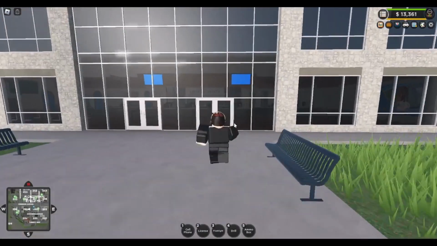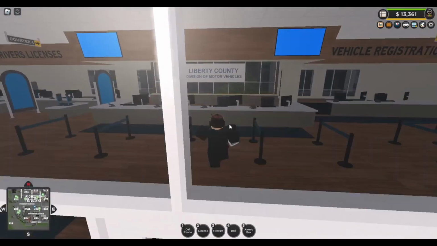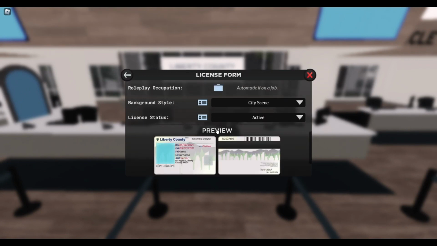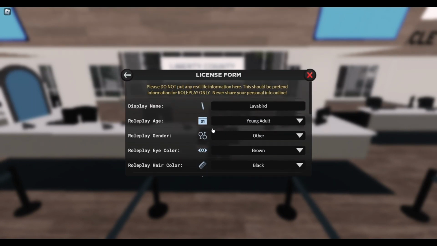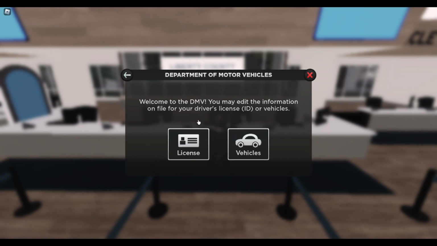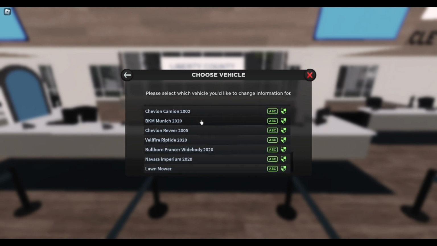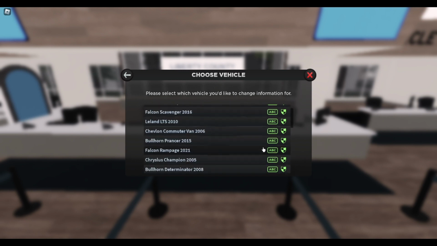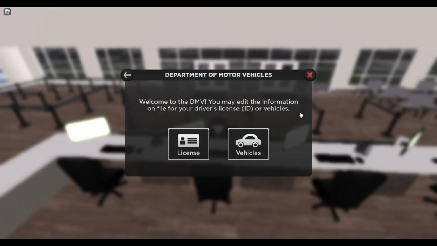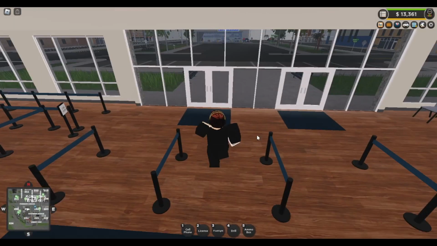So in part 2, we actually have a new UI system for the DMV. So it's pretty much the same stuff you would see prior to this new UI system, except that now you can actually change the stuff on your driver's license, the background image of the driver's license, basically. And the UI is just pretty much changed, but there is no difference in how you access it, and no weird changes to it, basically.